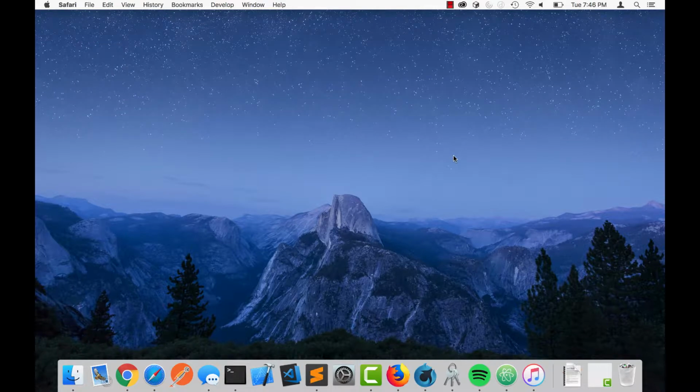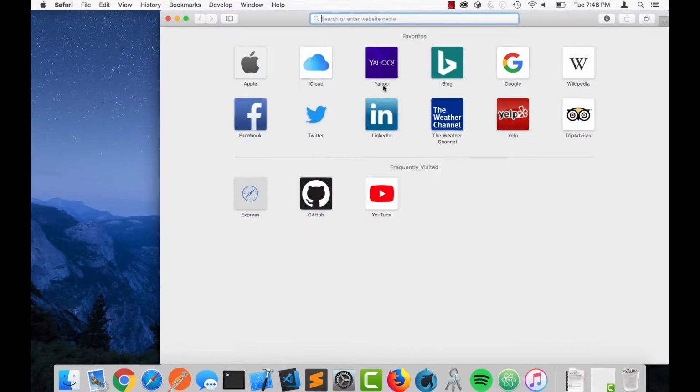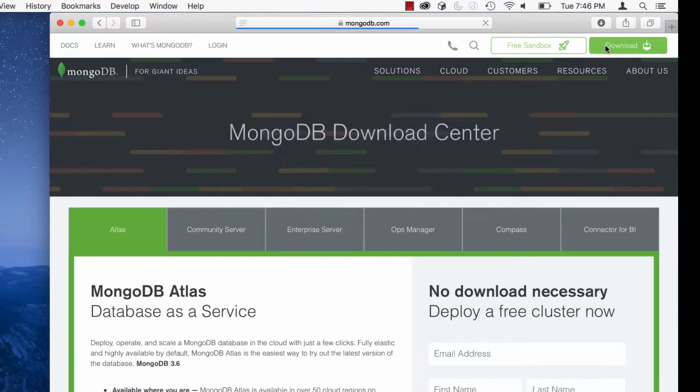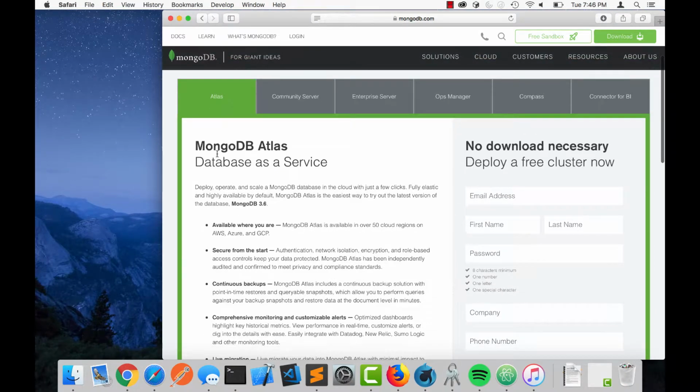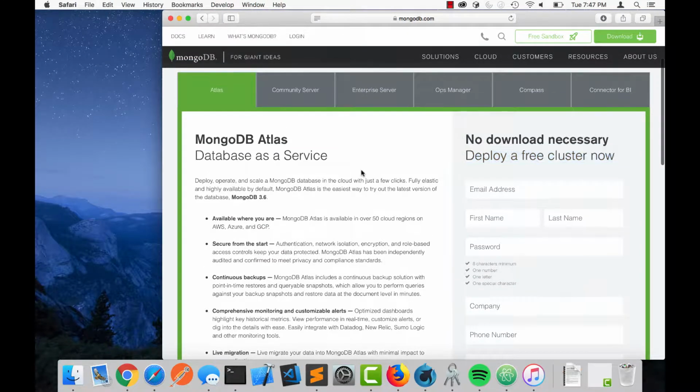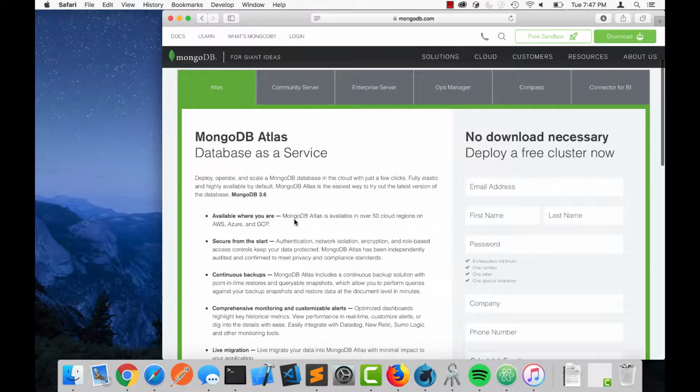So there's two ways of setting up MongoDB. If we head over to their website and click on download here, it immediately takes you to MongoDB Atlas, which is a database as a service. So this is a hosted version of your database using MongoDB. Now they do offer a free cluster, a free trial version that you can use. It is a little more tricky, in my opinion, to set this up and differs from user to user depending on how you set up your cluster.